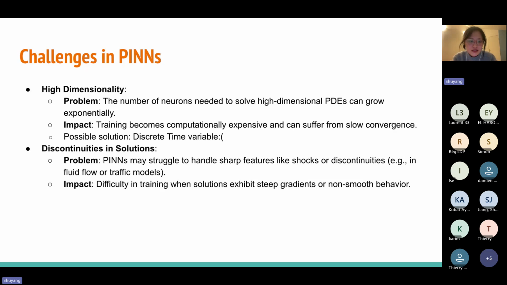Okay, another difficulty I have encountered myself in practice is that the model struggles quite a lot to handle features like shocks or discontinuities. Because sometimes in partial differential equations, we can see there is a big discontinuity in the solution, meaning that probably the left-hand side of the solution has a huge difference from the right-hand side. And the computer really has a problem computing the derivative at this point because it has no knowledge, right?